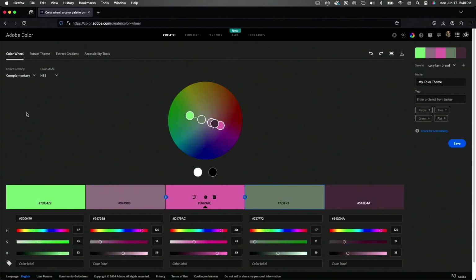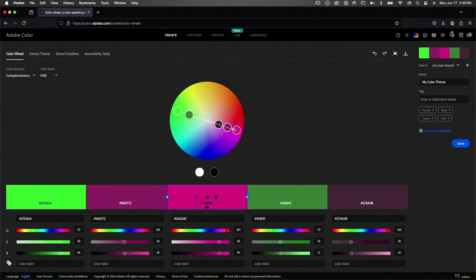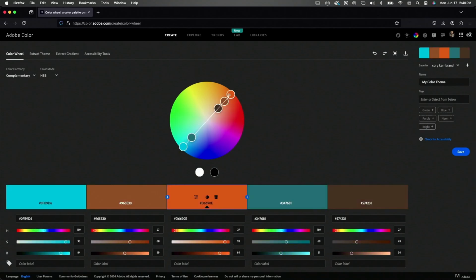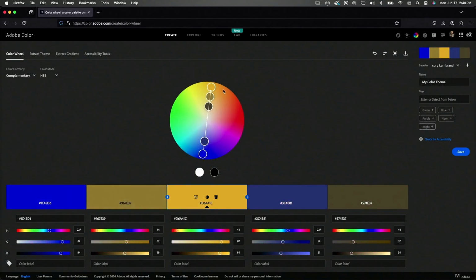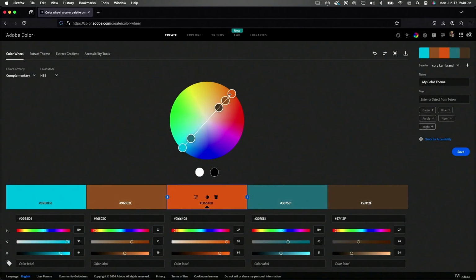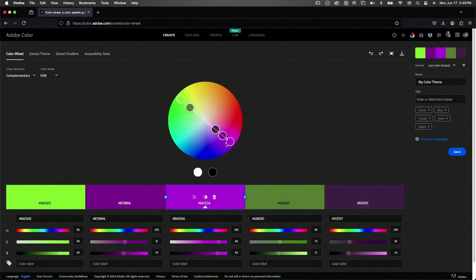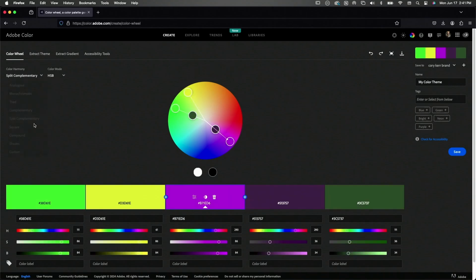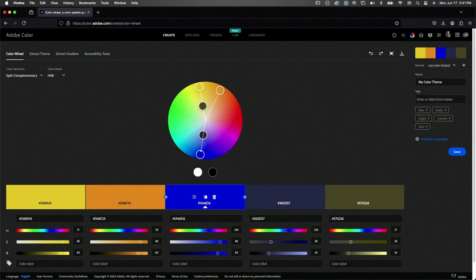Complementary literally just means opposites. And so anywhere opposite on the color wheel, right? And so you've got orange and blue, okay, like that. You've got a red-orange and a teal. You've got green and red. You'll notice a lot of sports teams fall into the complementary. A lot of holidays fall into the complementary. It's just opposites, okay?